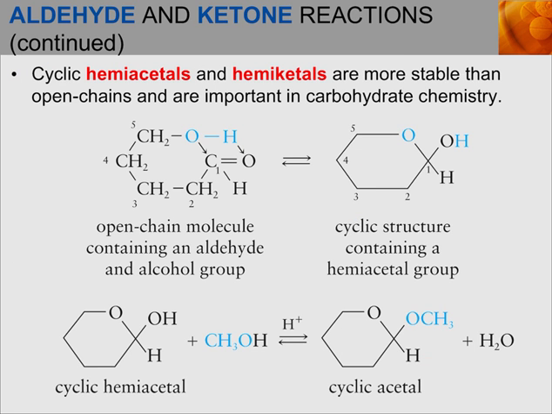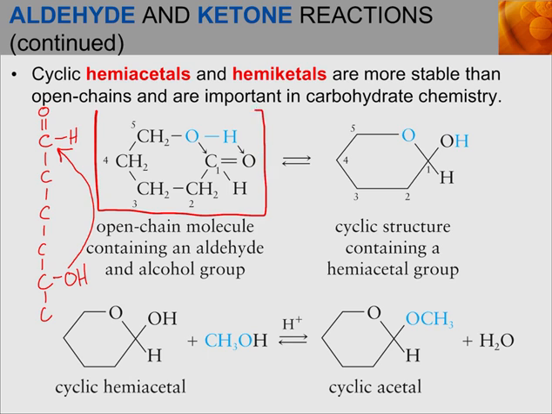Okay, now let's start getting into that carbohydrate chemistry that I mentioned earlier, so that sugar chemistry. So even though most sugars can be found in what's called an open chain form, where you have sort of this line of carbon atoms, and then there's an aldehyde on the top, the more stable form of this is the cyclic form. So what happens here, I'm just going to kind of draw the generic form. What happens is there is an alcohol on, let's see, one of these carbons here, and this alcohol is going to form a bond with the carbon at the top that's in the aldehyde group.